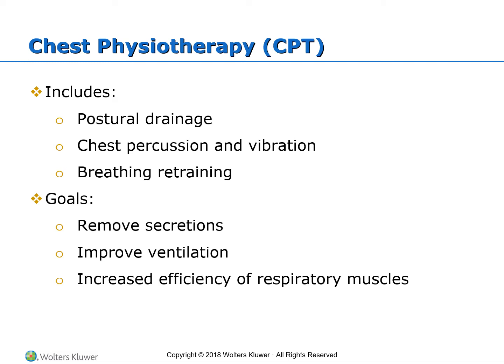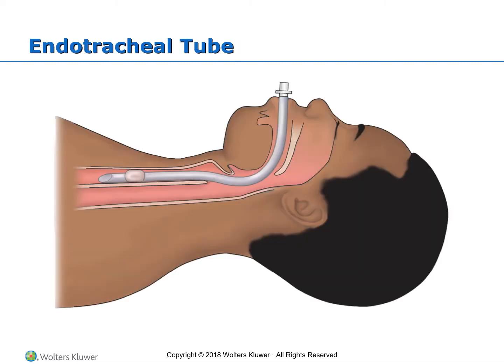Pursed lip breathing, they are exhaling longer than they are inhaling. And we usually tell them, in through the nose, smell the roses, out through the mouth, they're going to purse their lips like they're blowing out candles. So in for 2 to 3 seconds, out for 4 to 5 seconds. And they'll repeat that. And what you're doing is trying to push out more CO2 so that you can make room for the oxygen to come in. And it will slow down their respiratory rate.